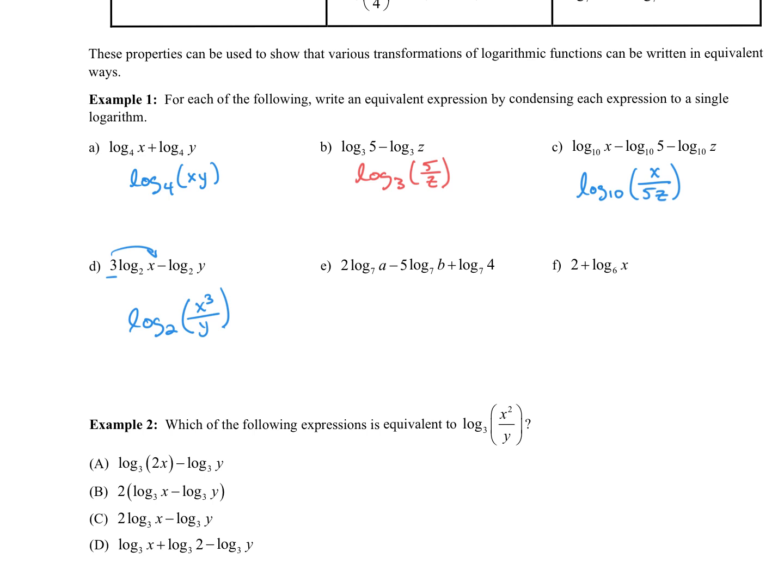And so now, what does this 2 really represent? An exponent. So this is really a squared. And then this 5 is really a what? An exponent. So this is really b to the 5th. And then this is really log just 4. All right, and so here we go. And so now I have log of 7. And then who gets to stay up top? I get a squared and what else? 4. And so I'm going to write it as 4a squared. And then it's over b to the power of 5. All right? And so that's how we'd condense that one.